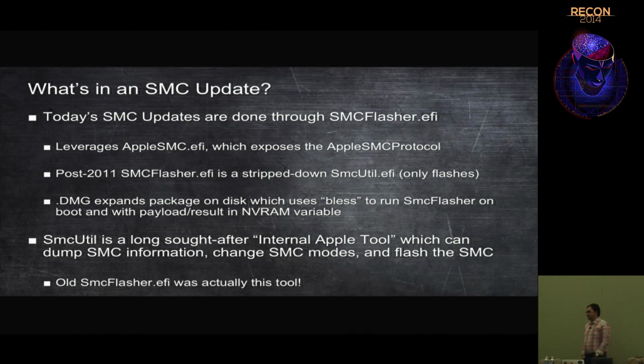So what's an SMC update? When you get an Apple SMC update, you basically get a package, a bundle, that has an SMC flasher.efi. And then it essentially reboots into EFI mode with this SMC flasher.efi, which uses Apple SMC.efi, which is an EFI protocol that's in all the Apple EFI BIOSes, and then basically flashes your SMC. So when you install that, Apple's installer basically uses Bless, which is how you can boot into a different EFI application, stores the actual SMC payload in NVRAM, runs the flasher, and then the flasher reads from NVRAM and updates the flash.